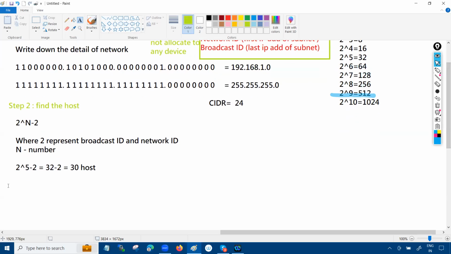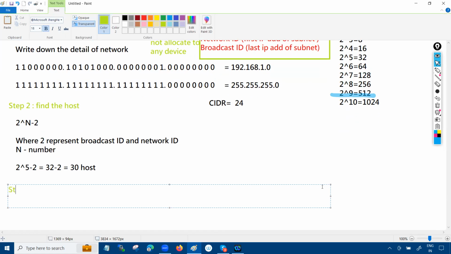Step number 3, leave the 5 bits as host and convert the remaining bits into network bits, right?